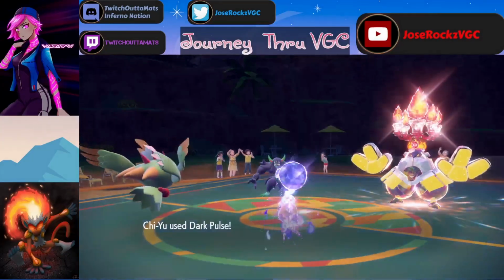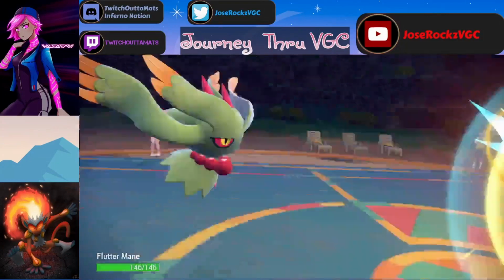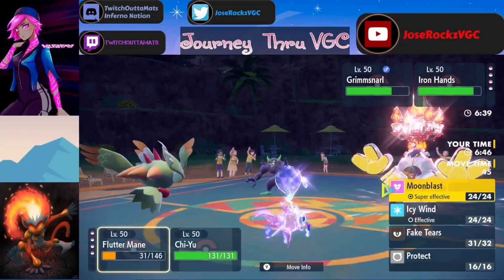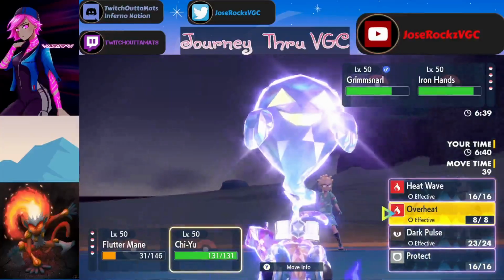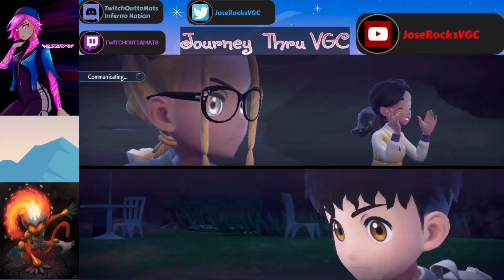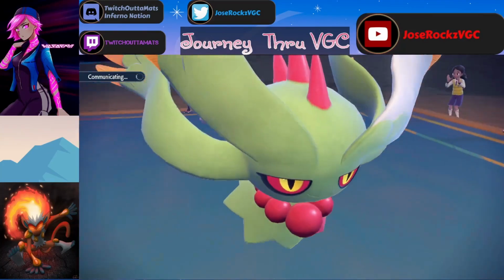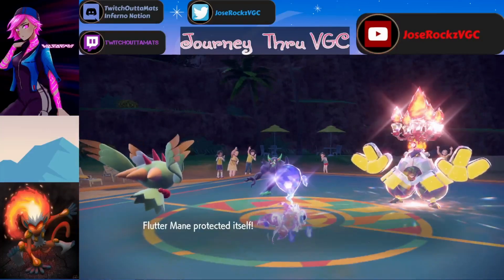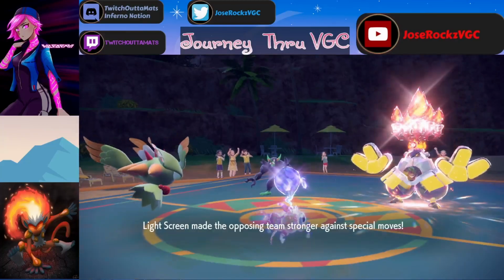So that was a good switch by my opponent. That did nothing, man. Is this KO? Whew, okay. I'm trying to get 2 Dark Pulse off into you, so I'm gonna protect because you should Wild Charge Flutter. That was such a good switch. My opponent, Iron Hands on lead is scary. That was such a good play.